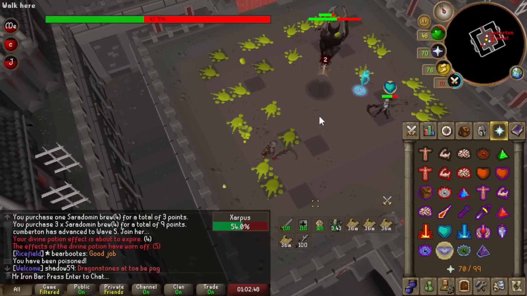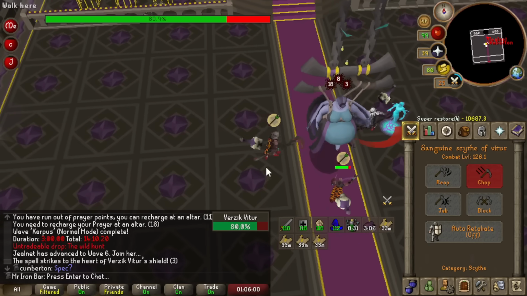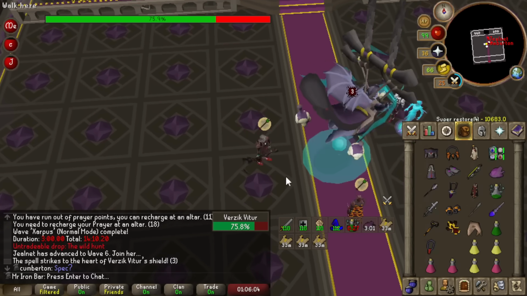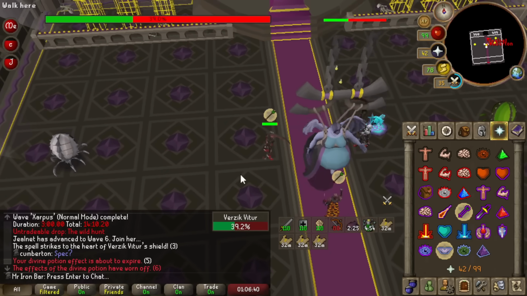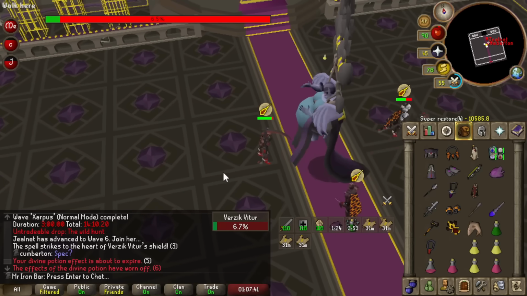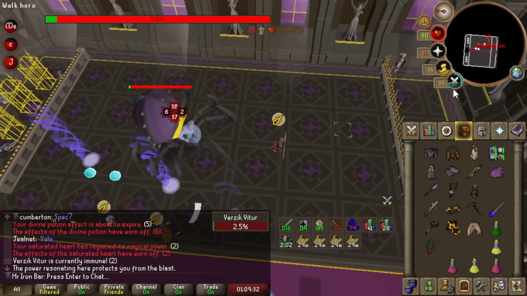If you don't have the Torva helm, the full Oathplate set is almost the same, because P2 Verzik, for example, you actually do a little better with the full Oathplate set, just because that part of the fight is so tanky. This guy's still quite tanky. That's crazy. Even with the gear, I can still miss quite a bit. Feels like I could bring even more accuracy. Kill it, boys!